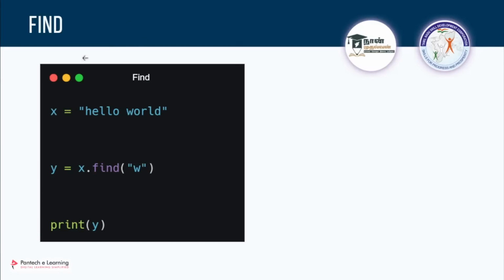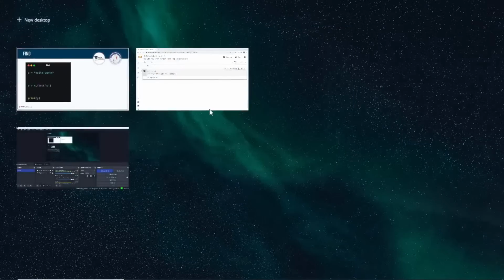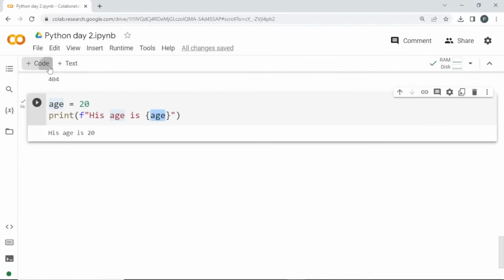And regarding another option, which is find. If you want to find w, this find will give you the index number of the value which you are mentioning in your string. In x, I am going to find the w, which will be in position 6 or 7. This will be in the 7th index, I hope so. Sorry, 0, 1, 2, 3, 4, 5, 6. This will be in the 6th index. And that value will be shown in the output. And we will see these things. So with this, we will be covering these string methods.